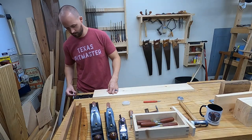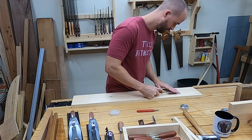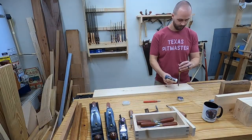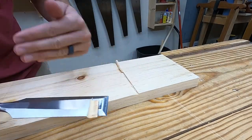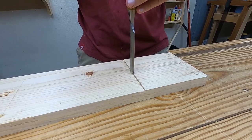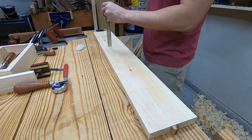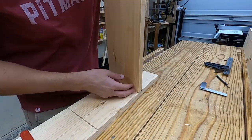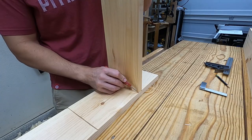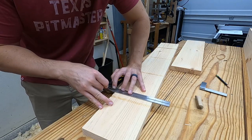I mark the dado baseline with a marking gauge, then secure the piece of wood in a vise and start chopping out the dado. On this first pass I'm going really light with the chisel into the knife line, and also going very light with the first pass of chopping. After forming the first wall, I set the shelf against it and don't knife all the way across the board — instead I just press one edge against the wall and knife just on that point. Then I use a square to knife the second wall.